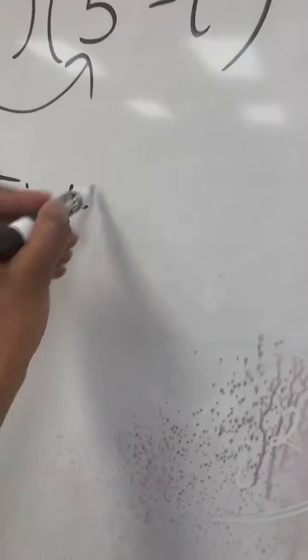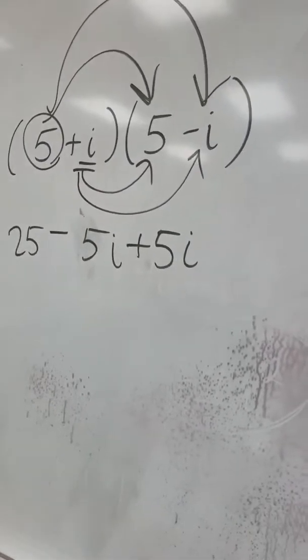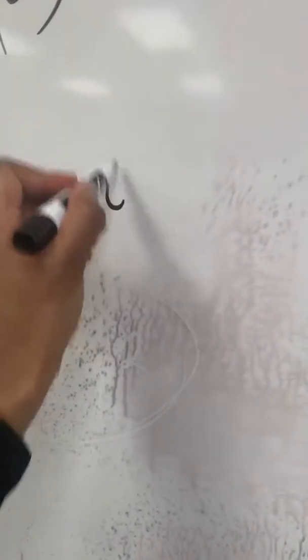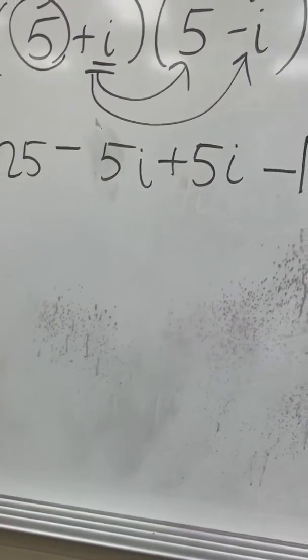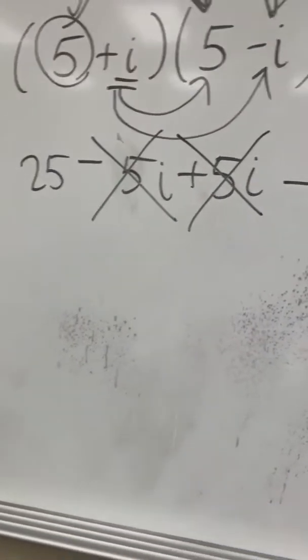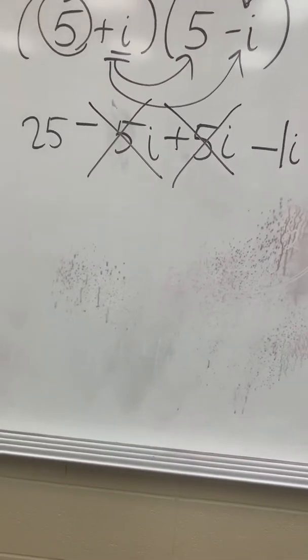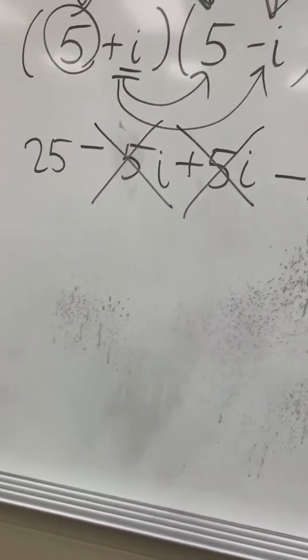That gives me a positive 5I. And then I'm going to multiply these right here at the end, and that's going to give me a negative I squared. Negative I squared. And remember, until we get used to it, I'm going to go ahead and stick that 1 right there. All right, so what happens here is this negative 5I cancels with the positive 5I. They are what we call inverses of each other under addition. So that crosses out to be 0.